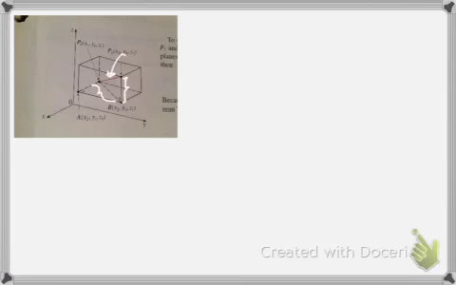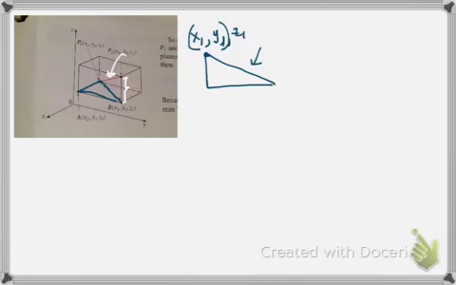So first, let's undo that last one. I'm going to switch this and talk about the blue triangle. If you look at this blue triangle right here, and we come over here and draw it there, I'm interested in this distance right there. I notice that this top point right here is x1, y1, z1, and we're restricted to the plane z equals z1 here. So I'm really looking in two dimensions now, x1, y1, and this point right here in that plane would be x2, y1.